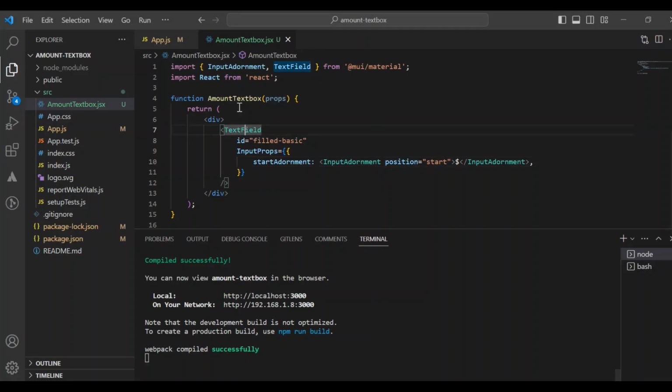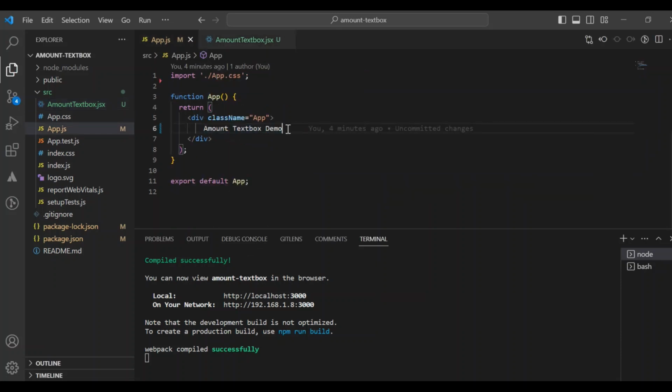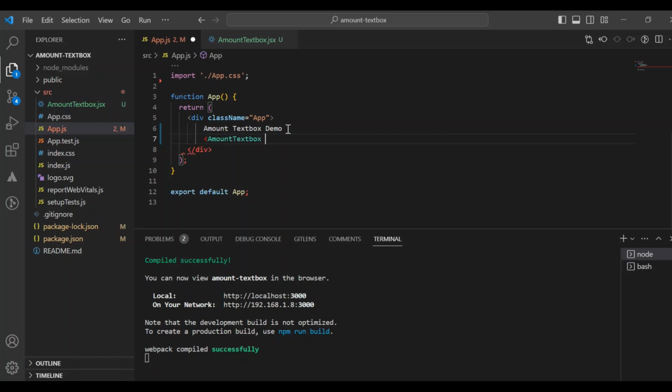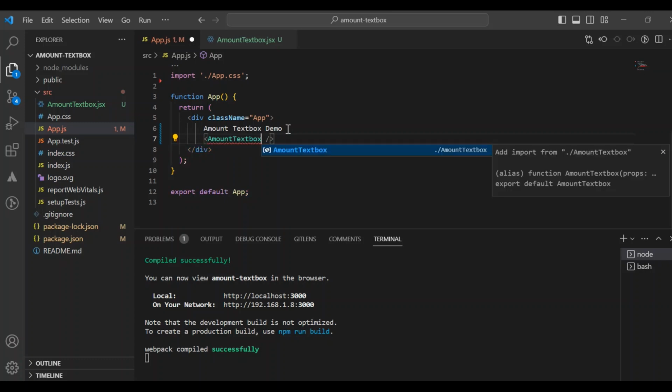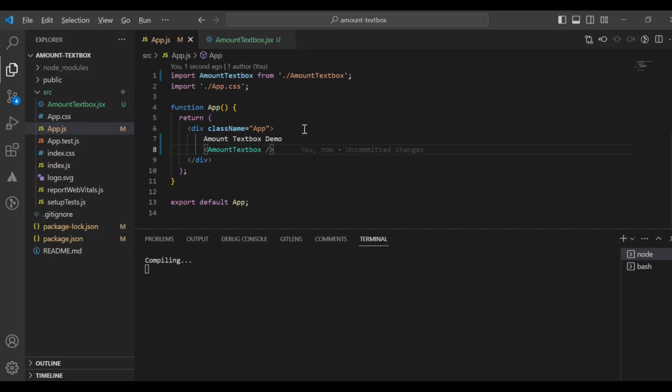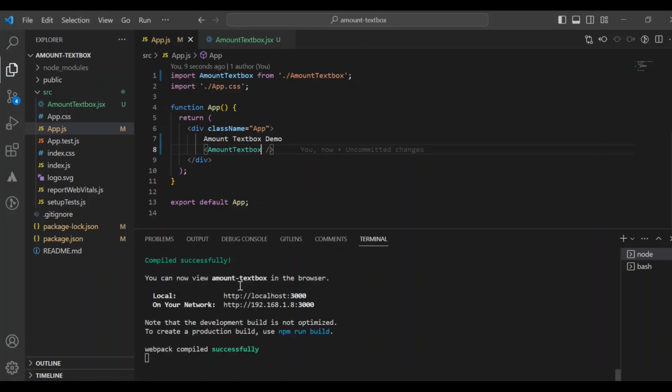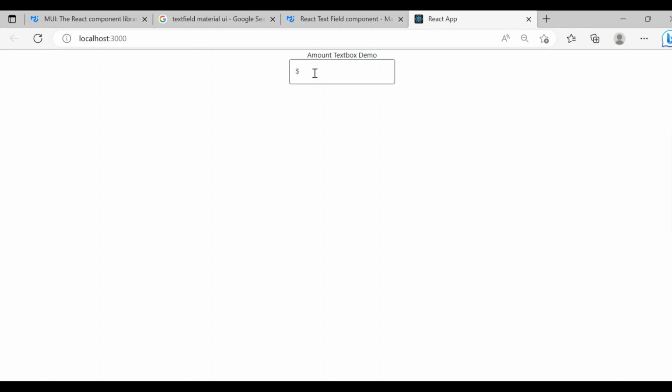Okay, we haven't used this component in app. My bad. Let's call it in app, save it and see if the text box is rendered. Yes, you can see the dollar sign is available here and we can type anything in this.